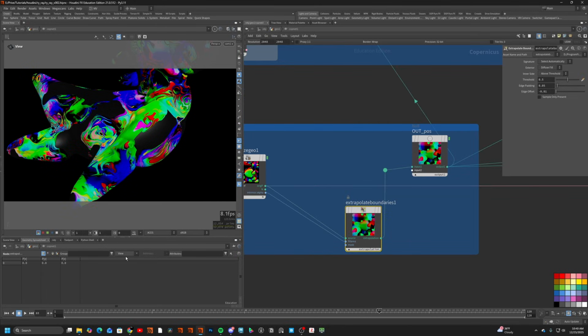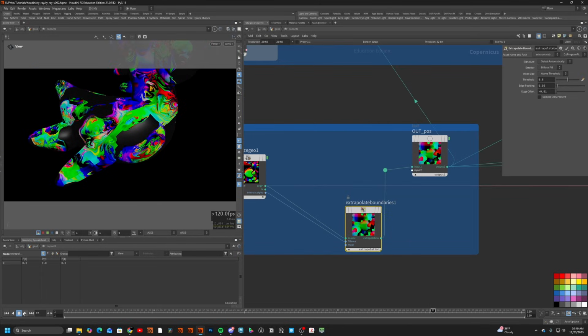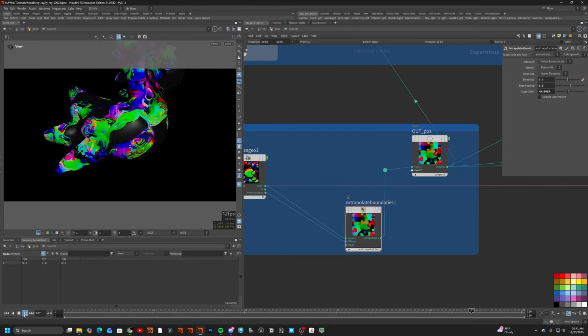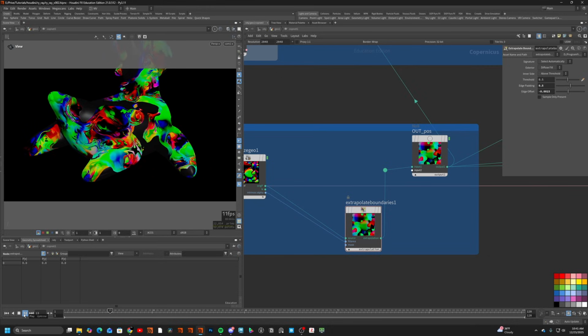Yeah, if we do extrapolate boundaries, it already fixes it a bit. Then you can play a bit with these settings, I guess. Yeah, then we fixed most of the UV seams, I think.